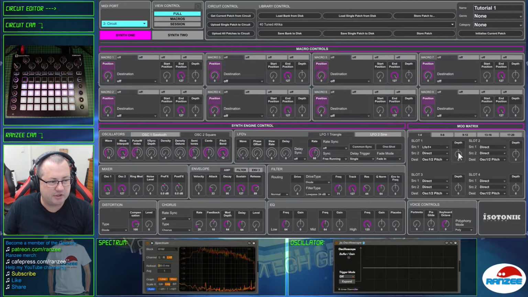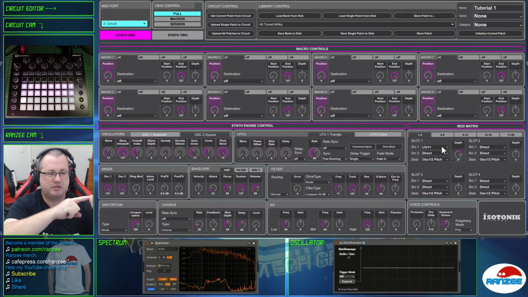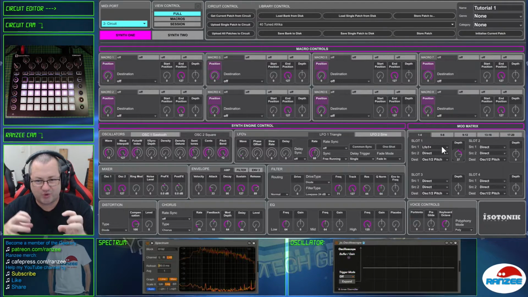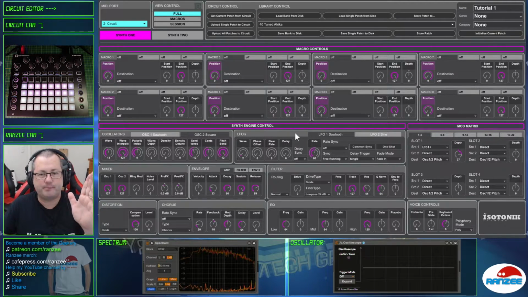It sounds very similar to a sine, but the waveform is straight up on an angle and then down. It doesn't smooth off, so it's not quite as smooth as the sine wave. Then we've got a sawtooth, so you'll hear this jump up and then slowly drop down. Let's do it again.